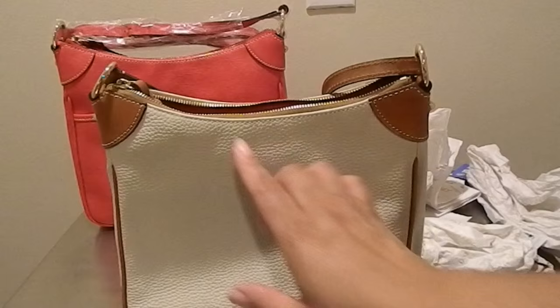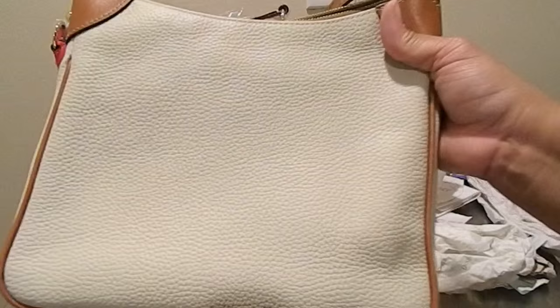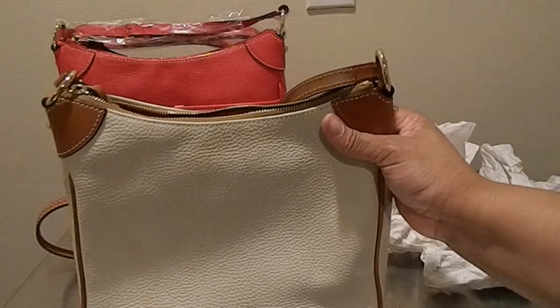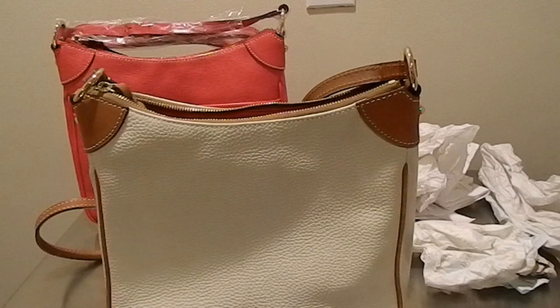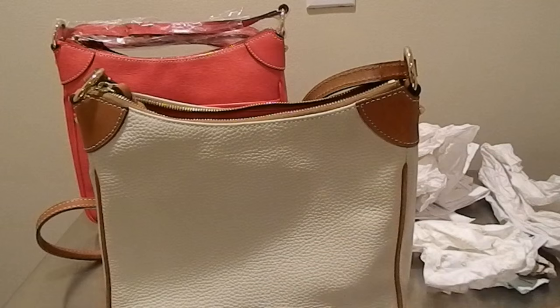So I quickly got to the sink and got some paper towels and some soap. And do you see any traces of navy blue on there? Not a bit. Warm water, mild soap, and it wasn't even a good quality paper towel, and it wiped right off. I wasn't comfortable because I didn't pre-wash the jeans, but it was the bag that I took with me. I had another bag back at the hotel. We were going to be out for the day, so I just had to go with it.